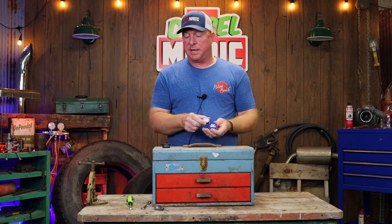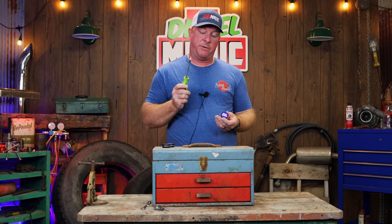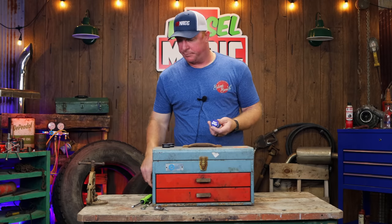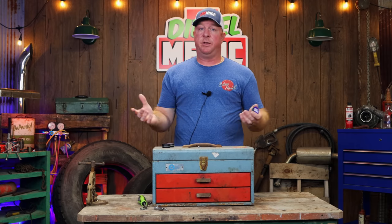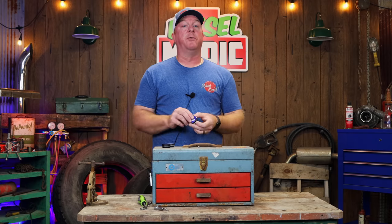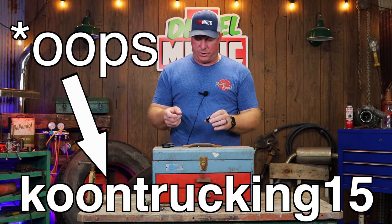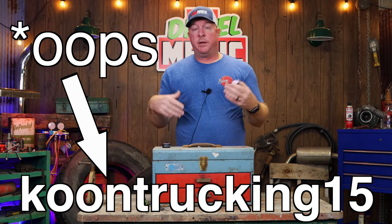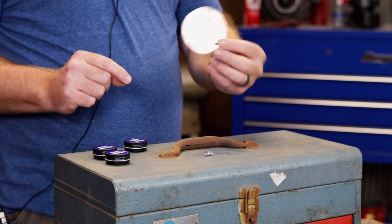Eric has been gracious enough to send these samples to show you guys how it works. You can see when you can't sling your screw off, this stuff works pretty good. It will come off if you drop it but you got to work to get it off. Well worth the money — it's going to save you some headaches, so why not purchase at least a three pack and throw it in your toolbox drawer, glove box, whatever. Eric has also included a discount code: use the code COON15 on all orders over $10 — that means more than one can — and you'll save 15% off your purchase.